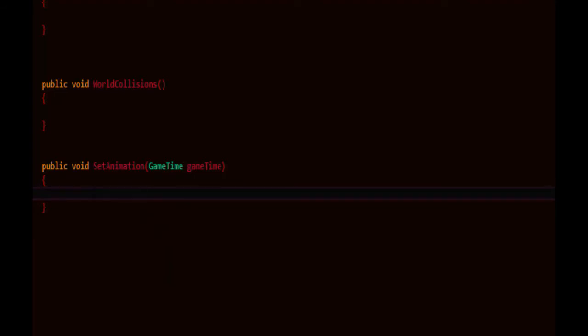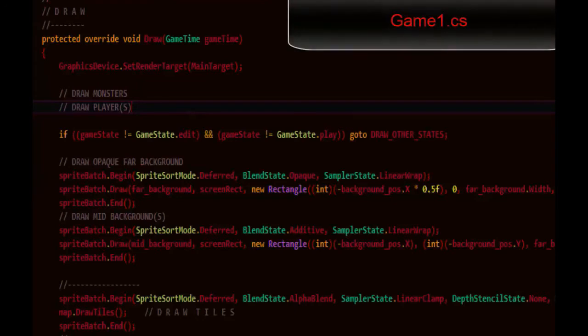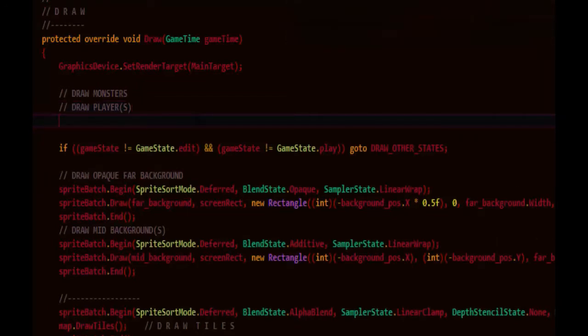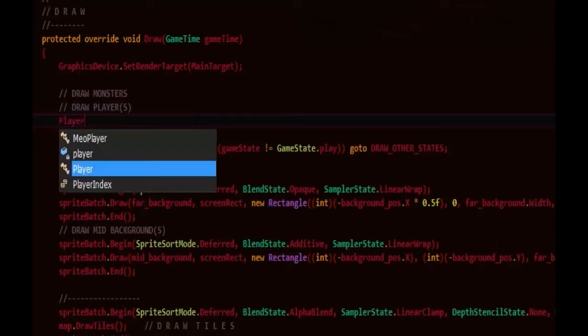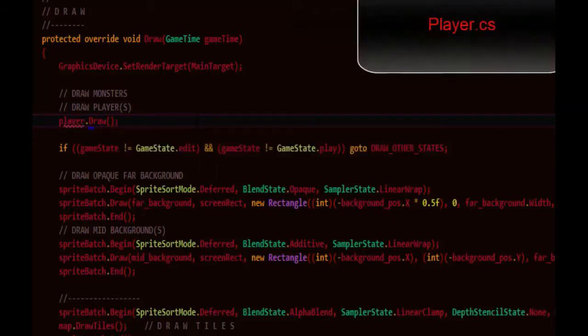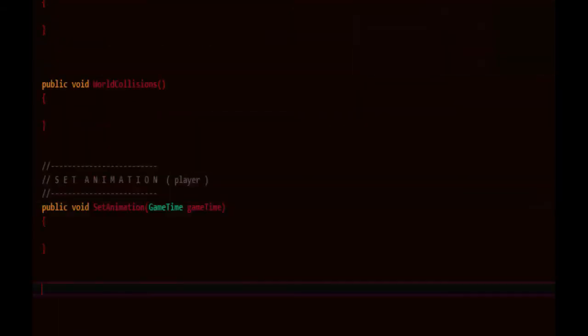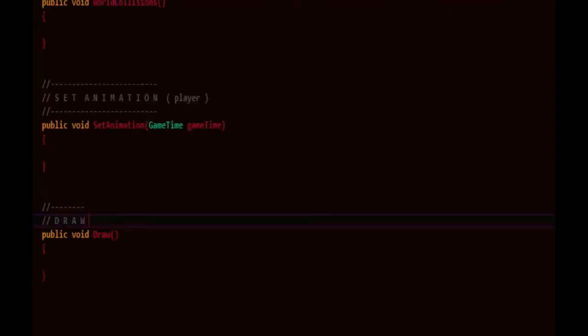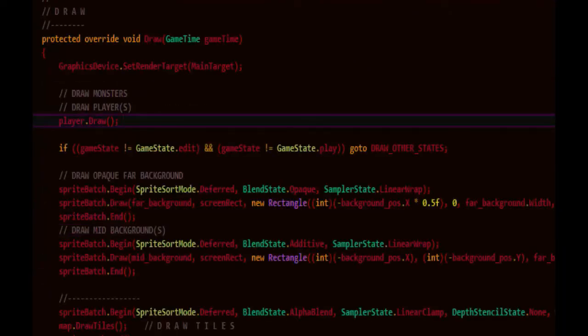And here we're going to have a switch. If the animation has changed that it wants to play, and only if it's changed, it will set up that new animation and start playing it. And we'll come down here to draw in game 1. And we don't have monster drawing yet. We'll add player draw. We'll need a draw method in here too. In player, we're adding public void draw. Go back to game 1 again, see if we're missing anything.